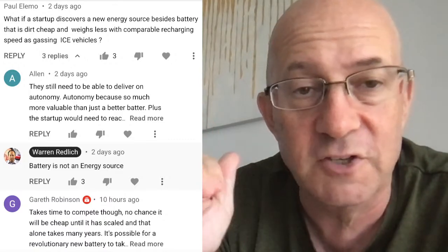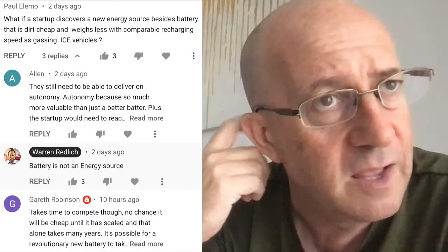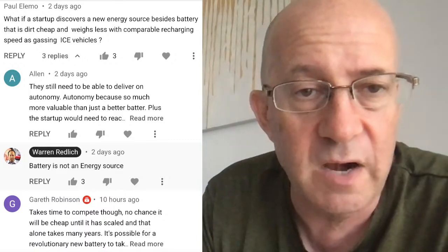Lithium iron phosphate batteries are cheap, and they're trending down over the long haul. Right now they're a little more expensive because demand got so high, but fundamentally iron is abundant. And nickel and lithium are abundant, and once they're mined at quantity, that's going to be abundant, and the cost of batteries is going to come down, but it's already low enough. It's already competitive. So, all right, let's go to the next one.